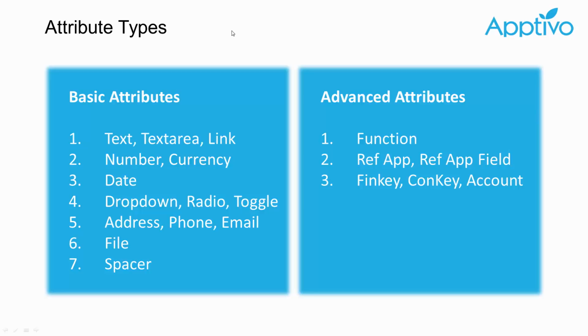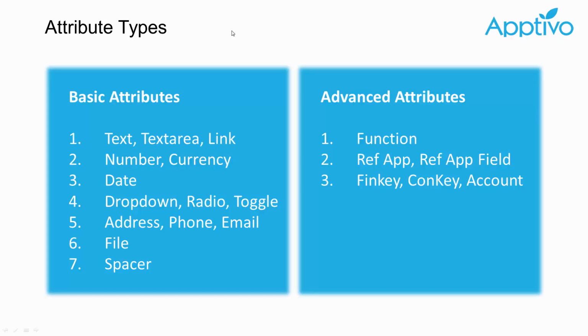Okay, so we're going to talk about the different types of attributes. And just a quick little comment that the word field and attribute are completely interchangeable. So you'll see it referenced in both ways throughout all the documentation and everything. They both mean the same thing. Now, when we're looking at attributes, we can basically break them down into two different categories: the simple ones and then the advanced ones.